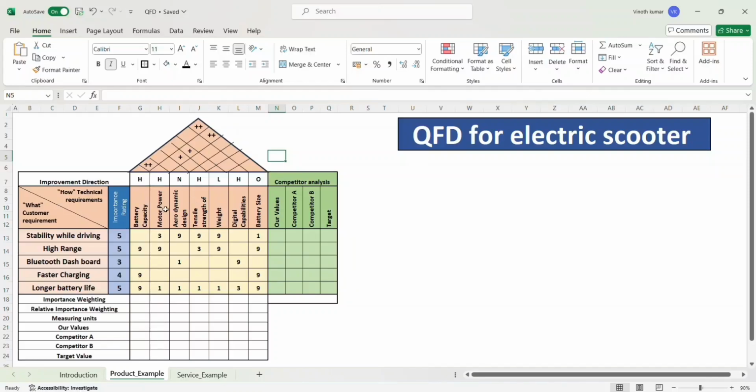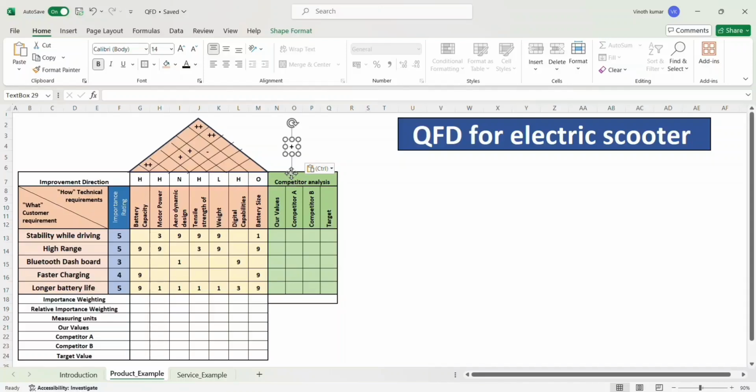Aerodynamic design: does it have anything to do with weight? Yes. Weight becoming lower, a negative correlation, can give you a better aerodynamic design, so I put a minus. Friends, what I enter here, if it is not correct to your logic, that's still fine. This is only an example. Maybe a much better subject matter expert would be able to give a better rating here, but what I'm trying to explain is only from an example perspective.